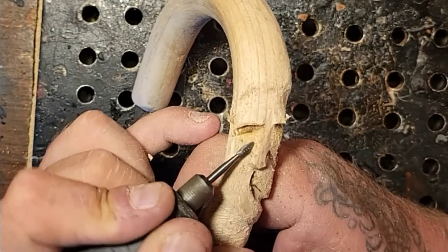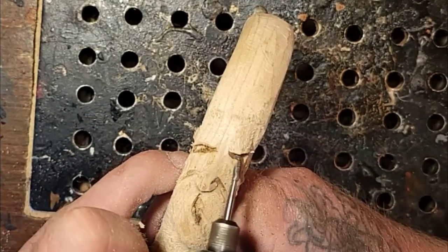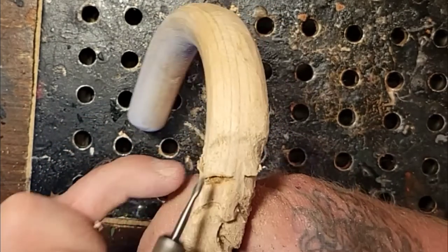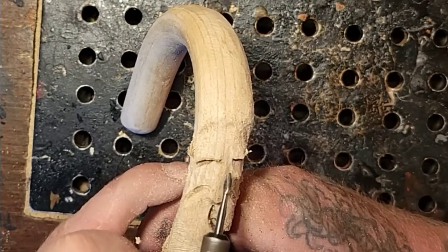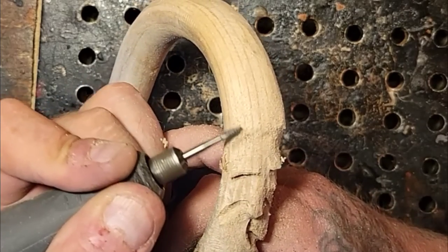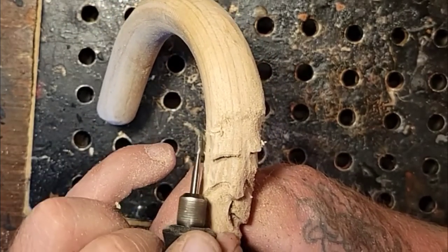So anyways, sorry everybody, this video is a story time video. You can see these little burrs, don't expect to remove lots of wood with them, but they're great for detail. You can see it's removing the wood.